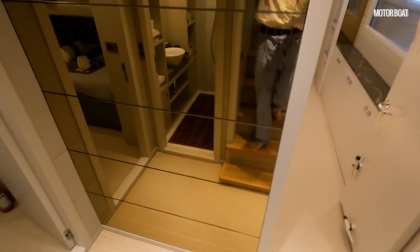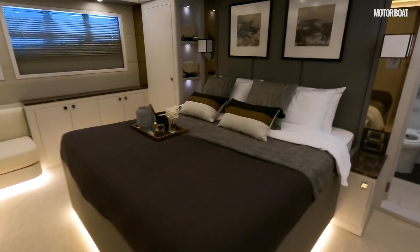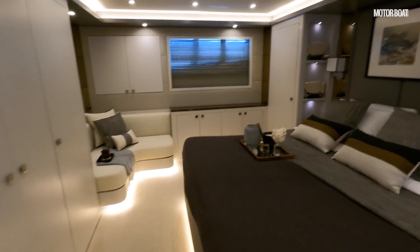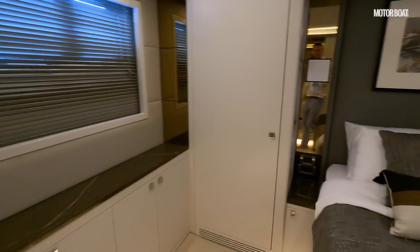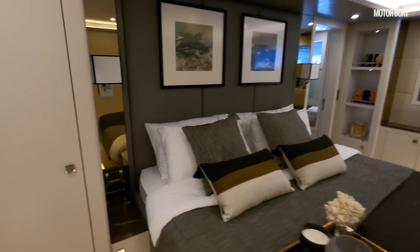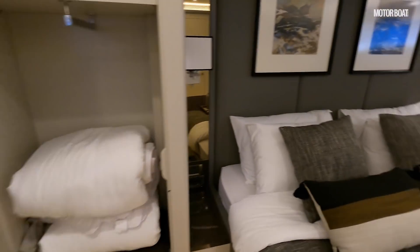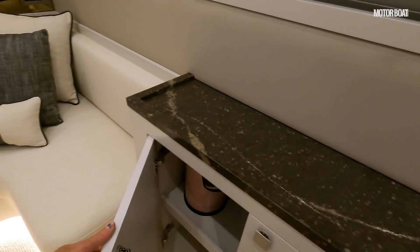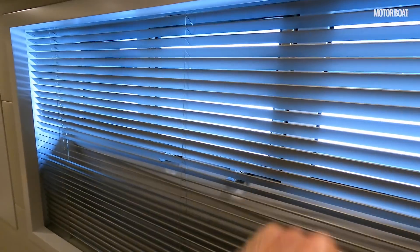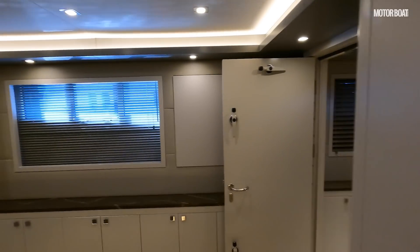Let's go downstairs to the main accommodation zone. This is the owner's cabin, which is midships and facing aft — it occupies the full beam of the boat. Without those side decks, you can see it's actually quite a wide boat: only 70 feet long but with plenty of space. There are a couple of hanging wardrobes, a nice little seating area, lots of storage, and three small hull windows so you still get a decent amount of light even in a steel boat.